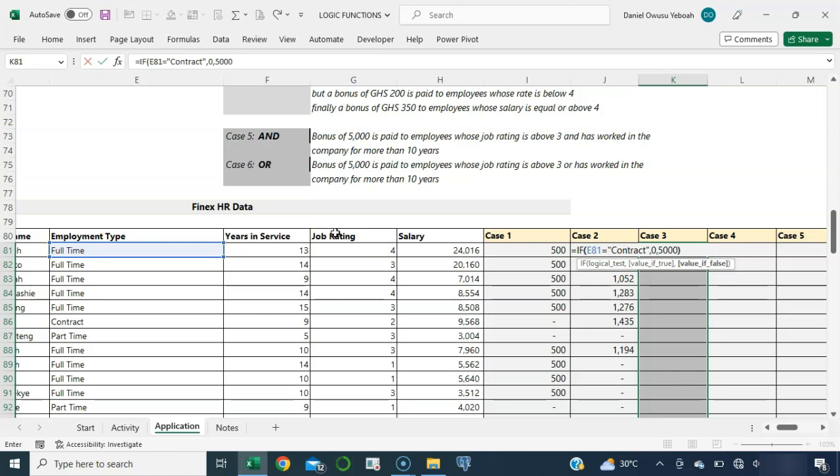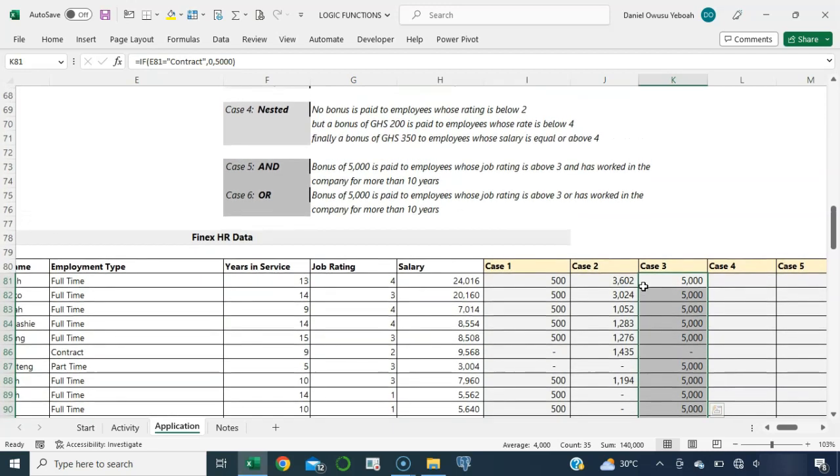So I have reversed the logic statement, and for that reason, I have switched the value if true and value if false. Once I have this typed, and I have my array selected, I just do a Control Enter, and I get the same thing. So both of them work based on how you write your logic and how you arrange your value if true and value if false. Okay, so that's for the very first three.